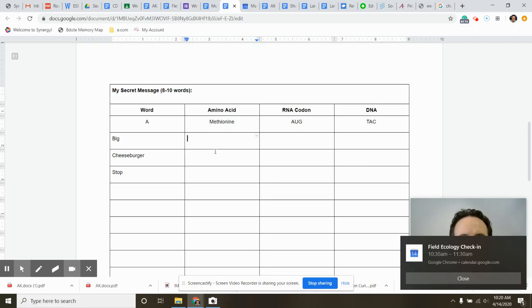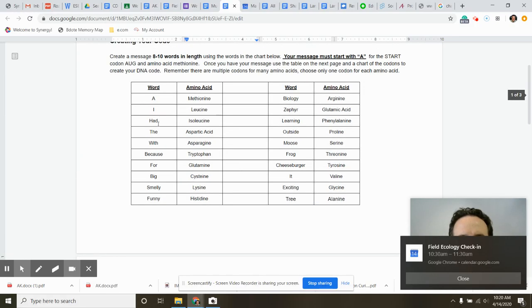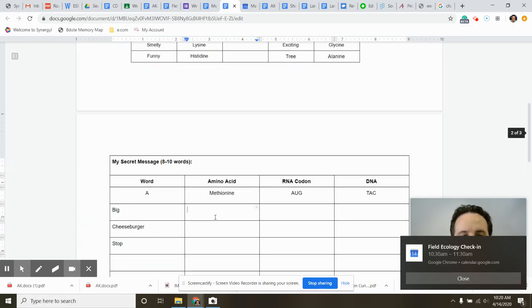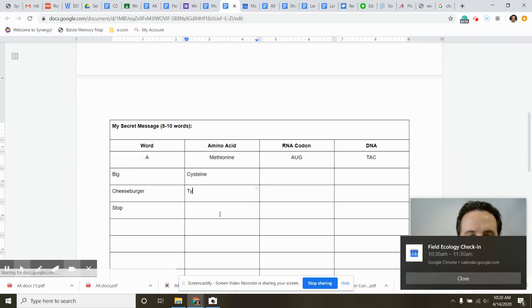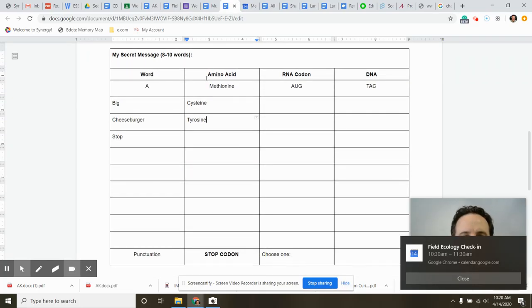So big, I know that I have to go back up here and look at big. Oh, that's cysteine. Cool. That's some nice sulfur in that one. And I'm going to look at cheeseburger, and that one is tyrosine. And then I'm going to pick a stop codon. We'll do that in a moment. So now I know that my amino acids are methionine, cysteine, and tyrosine.